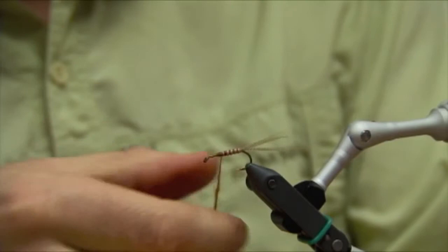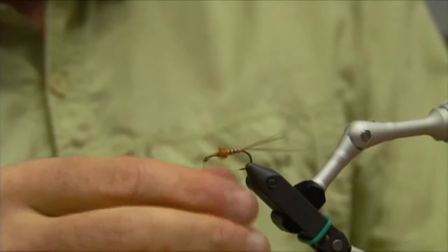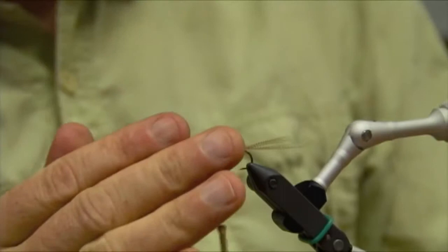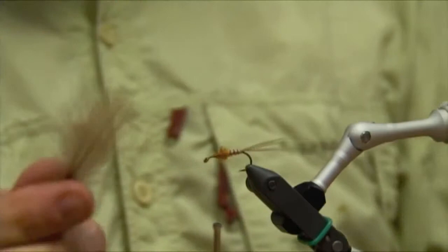It's going to first of all build the first segment of the abdomen here. And I want to make sure that I have a ball here, because the second function is I'm going to tie my wings right up against it. And for this particular fly, I'm going to have a mature dun, so I want the wings to stand straight up. And by having a good little ball here, when I tie my wings up against it, everything will nicely flare up.